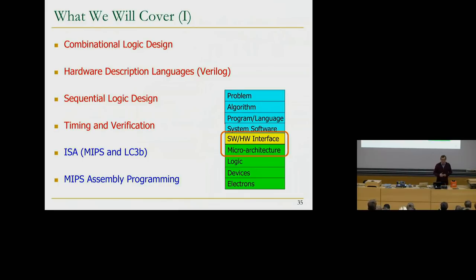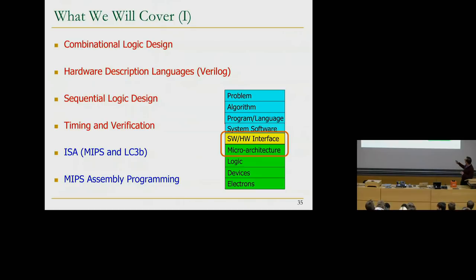So basically what we will cover in the entire lecture is we're going to start with combinational logic, talk about hardware description languages, sequential logic, timing, and verification, and these will be in the logic layer over here, mostly. And then we're going to switch to the hardware-software interface a little bit. Of course, we're going to talk about microarchitecture a little bit over here also.